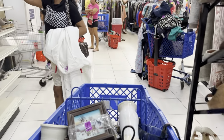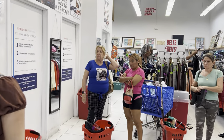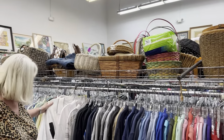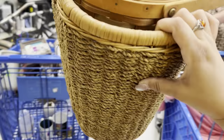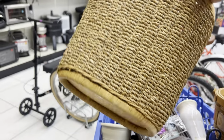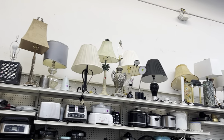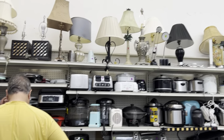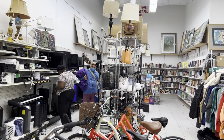Okay, I kind of glanced at the blankets, but I didn't really see anything that I really wanted there. I'm gonna go back here real quick and see if I find anything. Wanna come in the back here when you visit, because there's baskets. Some of the baskets are really neat, kind of like this one. This is a waste basket. Oh, gross, who knows what's been in there. You wanna glance at the lamps, because sometimes there's some MCM ones. They're really worth the pickup, but I think they've caught on with those because they're very expensive now.